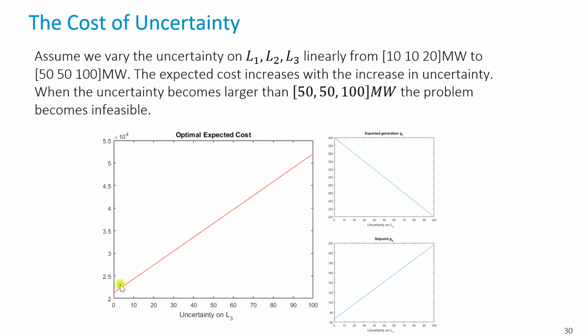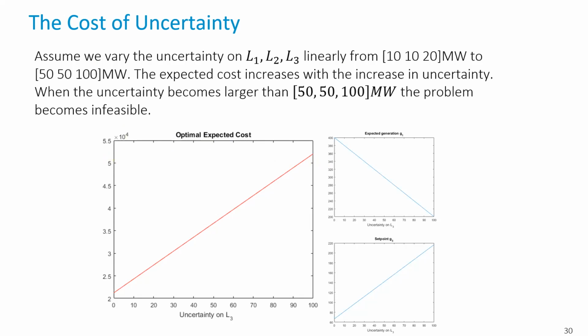So if we look at the optimal cost of the system here, which is plotted on the y-axis, the value we saw last week is the value plotted here for L3 equal to 0. Here I assumed I scale linearly the uncertainty, from 0 to this value, by scaling it linearly. And I plot here only the value of the uncertainty on L3. So the value of uncertainty of L3 that we saw last week was 0. And the other value we saw in this example was 20, which gives this value here. We see that as we increase the uncertainty, then the cost of the grid increases here.